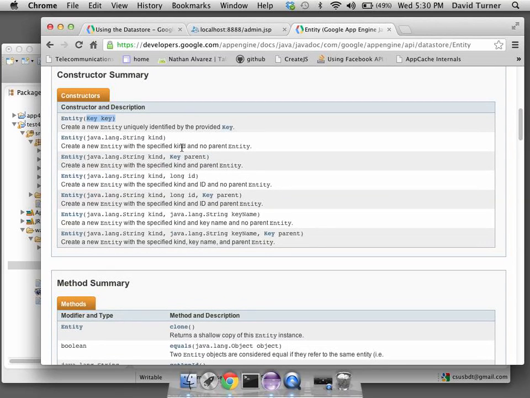There's one that takes a plain key. There's one that takes a kind by itself, has no parent. Oh, that would be the parent entity. I think we can do that. And here, create a new entity with a specified kind and ID and no parent entity. I think I like this one.